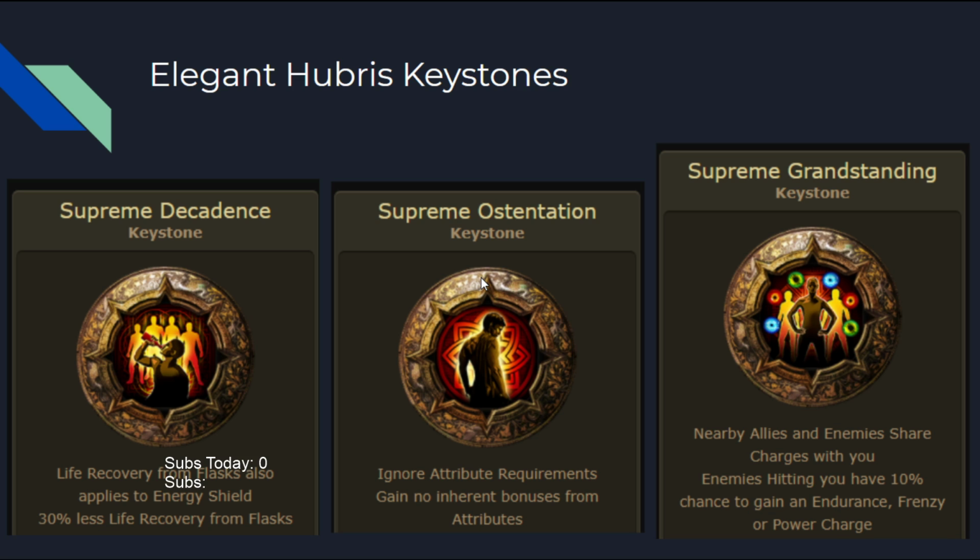They suck. Why do they suck? This one adds the ability to life flask energy shield, but it's 30% less effective now. So you only need this if you go to an energy shield build. We're a life build that doesn't use energy shield. This is useless. People would do this if they like life flasks too much and don't want to give them up when going energy shield. So you can do this if we end up going ESCI, and you could use this to still use a life flask. I wouldn't do this, but possible. Ignore attribute requirements.